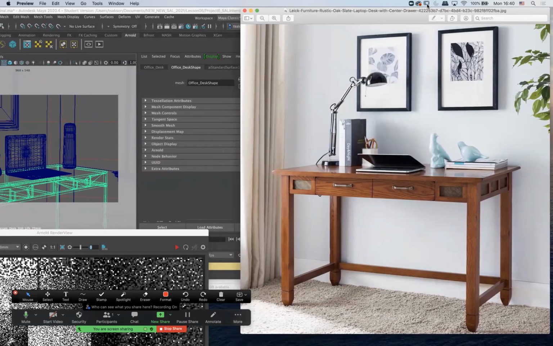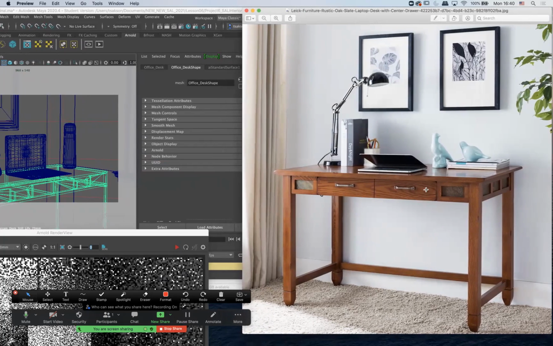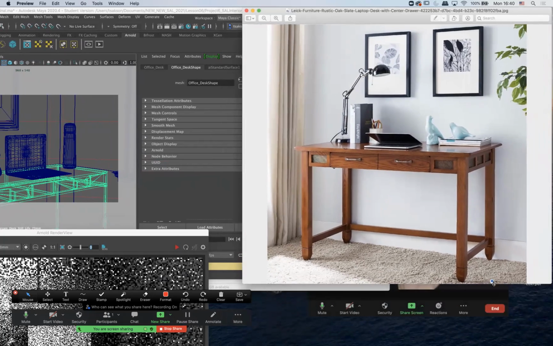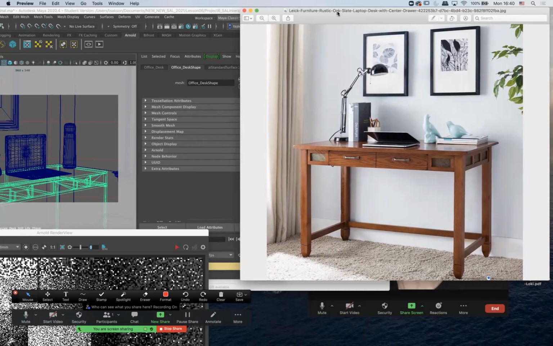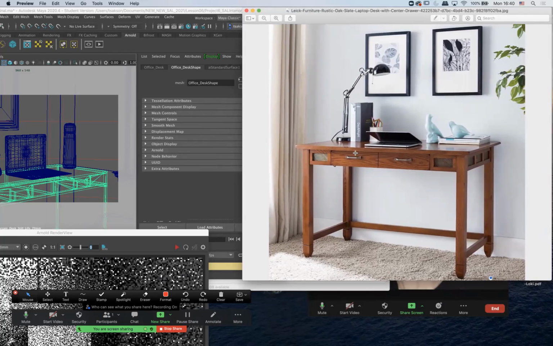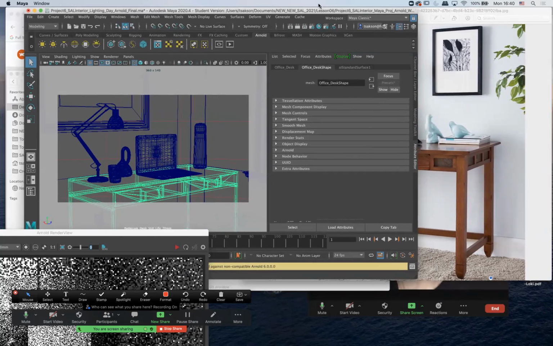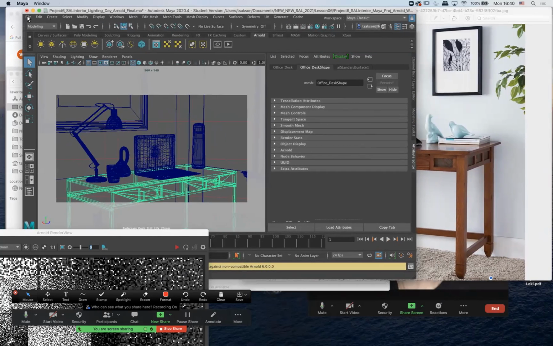Now, when I'm working with this, I don't care about the color right now. What I'm interested in is getting the amount of reflectivity and the roughness. And I don't want to be distracted. I just want to get a value in there that looks roughly like what my reference has. So let me do a save as here.